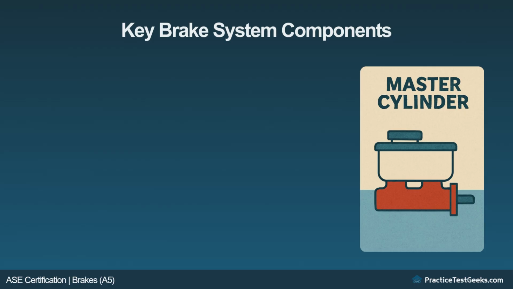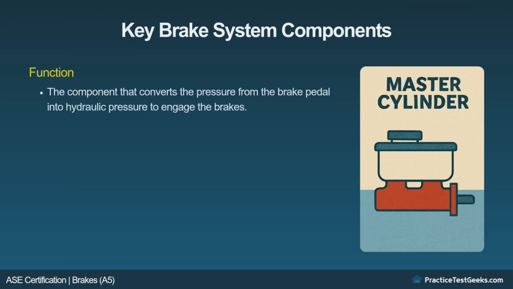Master cylinder. Function. The master cylinder is the component that converts the pressure from the brake pedal into hydraulic pressure to engage the brakes. Components of the master cylinder. Reservoir. Stores the brake fluid that is sent to the brake system. Piston. When the brake pedal is pressed, the piston inside the master cylinder forces fluid into the brake lines.